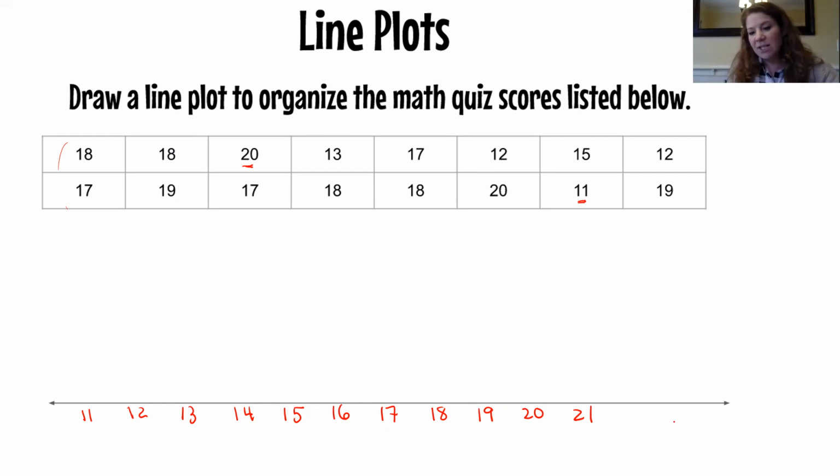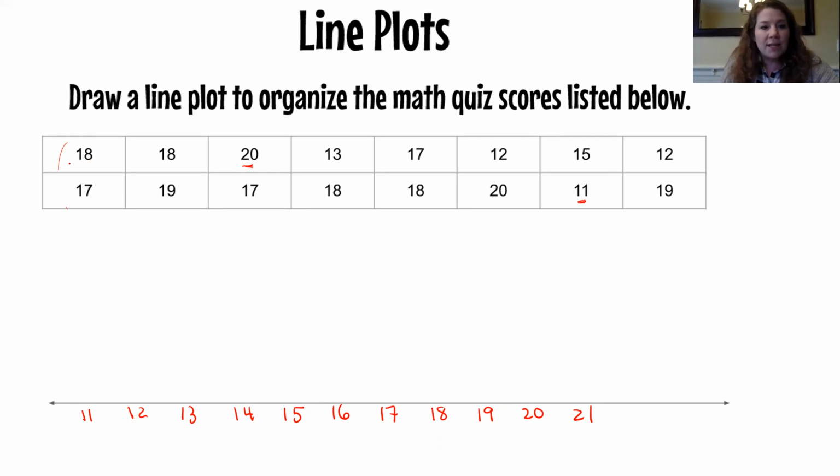I have a lot of empty space over here. That's okay, but I'm doing this kind of quickly. So if I was really wanting to turn this in, I would erase these numbers and either start with a smaller number or probably just space these out a little bit more. So now that I have my number line numbered correctly, now I'm going to start going through these numbers in the order that they're written. I'm not going to go through and try to count up all the number 18s and all the 20s, because you're going to probably skip a number.